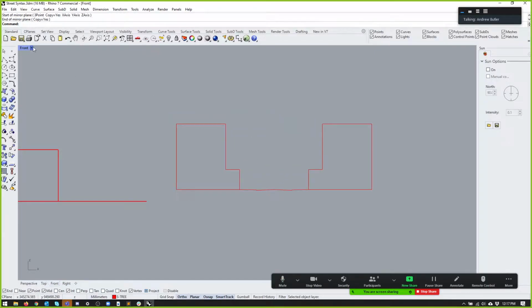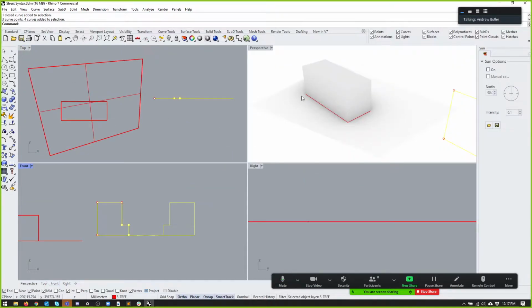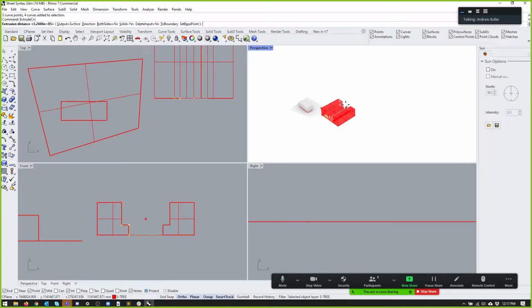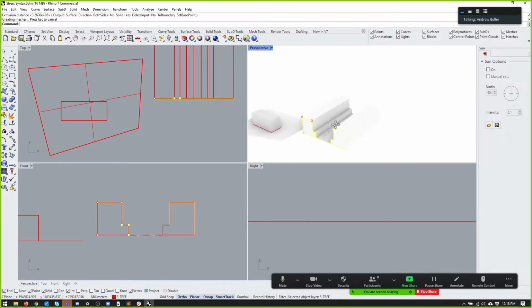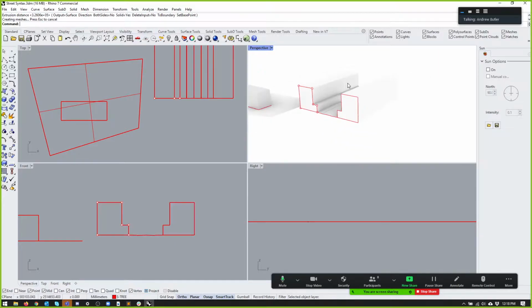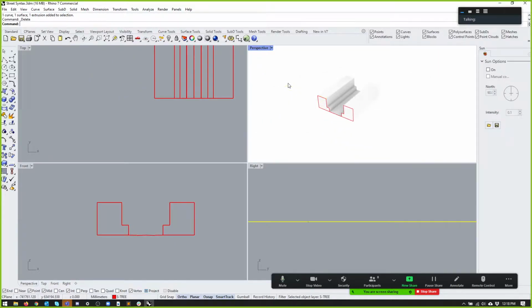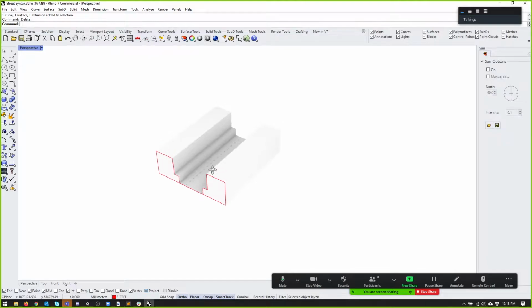Okay. And I don't know what happens if we extrude this one because it's been closed and we want it to be extruded at the same time with open curves. It could be a weird curve here. Is solid on? Yeah, solid is on. So you've got something like this, right?